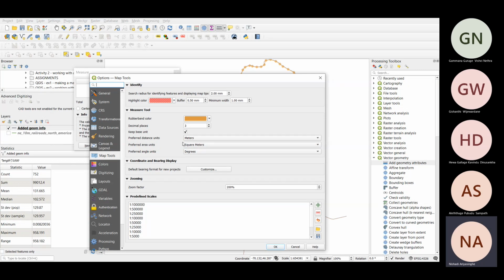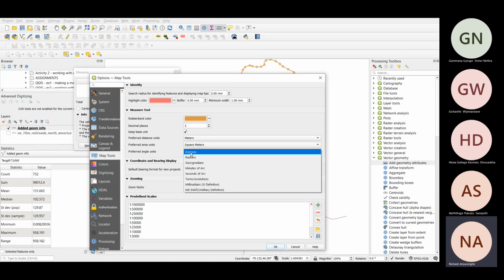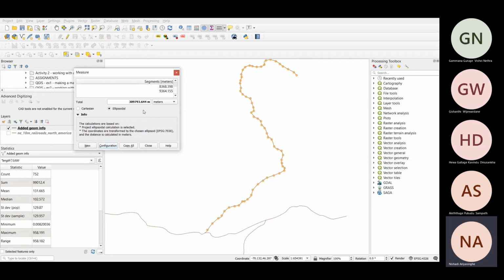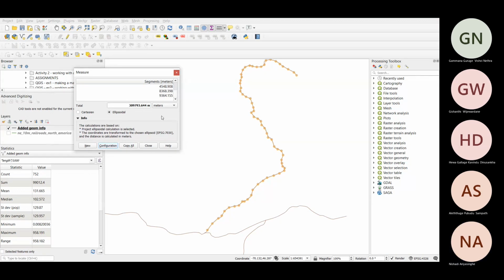So preferred distance units in meters, preferred area units in square meters, preferred angles in degrees. You can change these values as you like, right? I'm not going to change anything. So this is in meters.